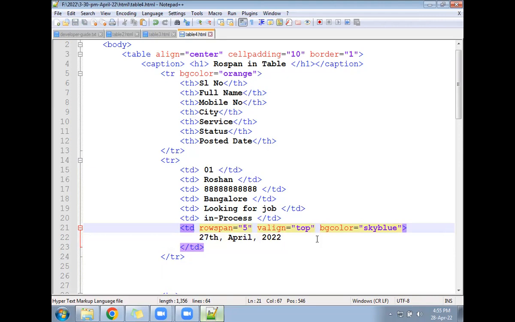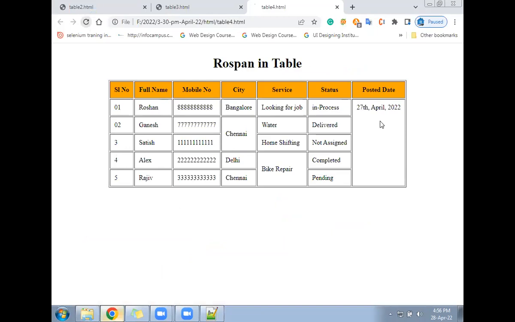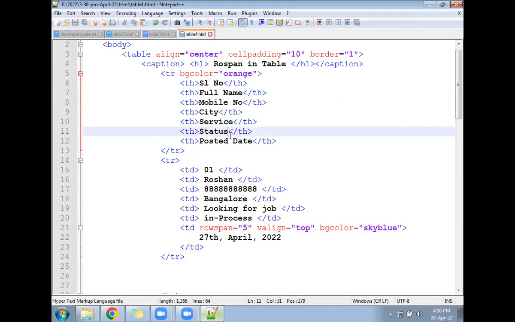BG color is sky blue. Hope the basic fundamentals are clear. Colspan means what? To cover the space of multiple columns, TH and TD. Rowspan meaning is what? To cover the space of multiple TR.